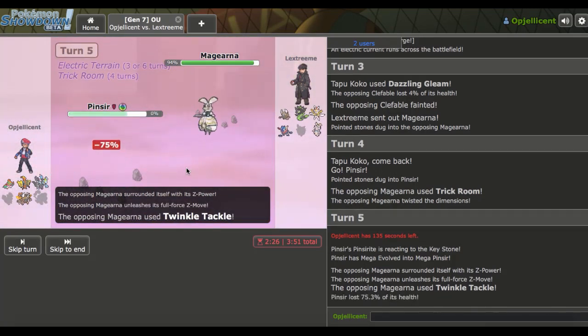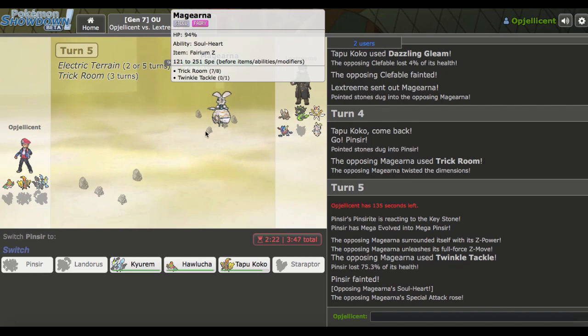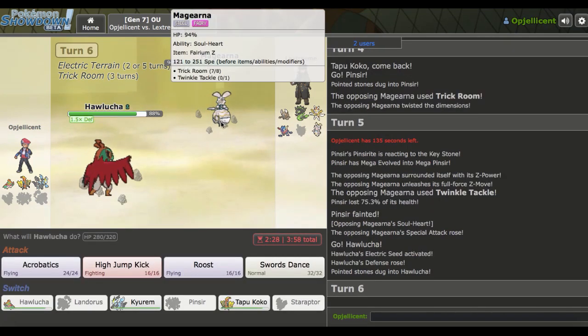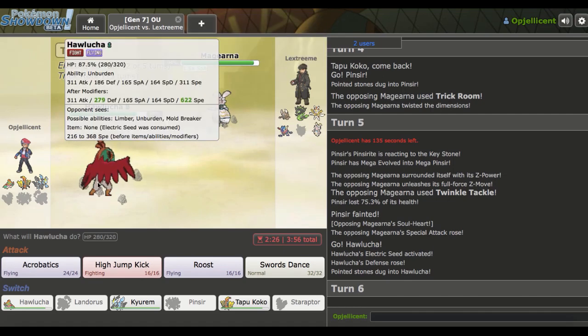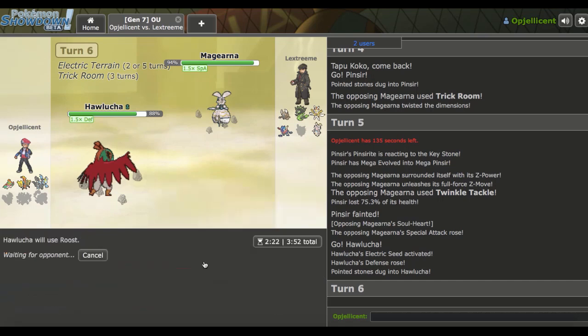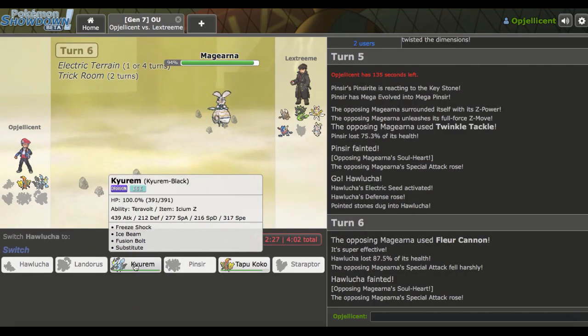Twinkle Tackle? Hopefully you live that. Never mind. No, Fairy resists Bug. Bug does not resist Fairy. So, we got our Unburden, but I think, unfortunately, the Trick Room's still up. I'm gonna attempt to Roost all this. He goes for Flare Cannon. So he gets rid of his boost, but I think we still lose.